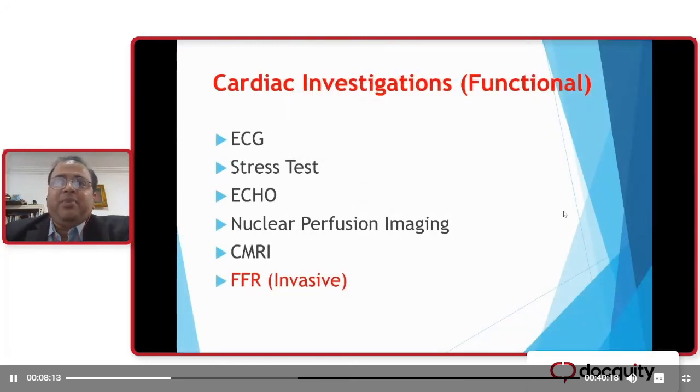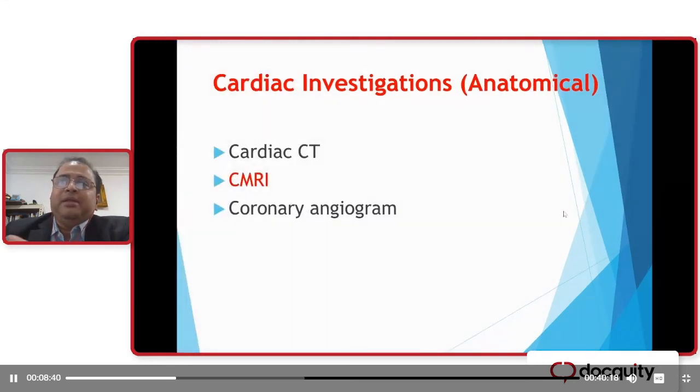And so coming back to your cardiac investigations, the most basic, which actually you don't need any guidelines to tell you, is an ECG. Okay, but at the same time, ECG can be the most deceptive because it's resting ECG. Then you have stress test, echocardiogram, nuclear perfusion, cardiac MRI. These are functional. When you talk about tests, they are functional and anatomical. Anatomical is cardiac CT, coronary angiogram, which is more invasive. MRI plays both parts. It can be functional, it can be anatomical.